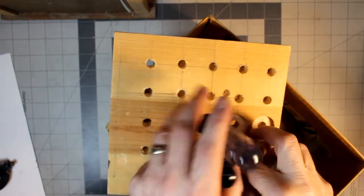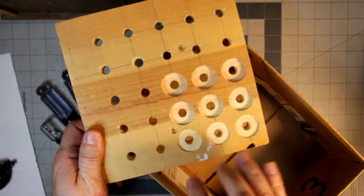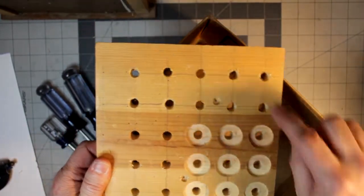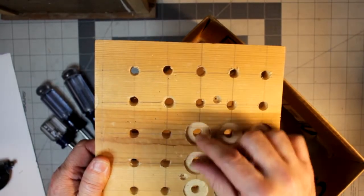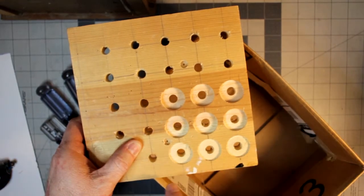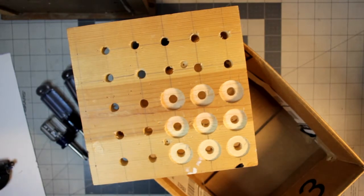All right, I'm back. I've drilled, as you can tell, I guess it would be 25 holes, test holes. These are all 3/8 inch diameter through. These are the 1-inch inset counterbores. This is 1/8, 1/4, about 3/8 inch deep, roughly.